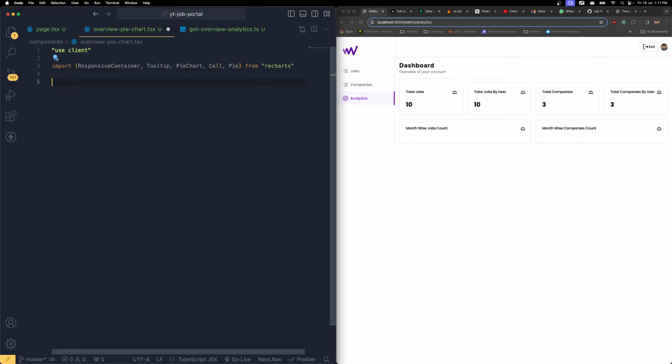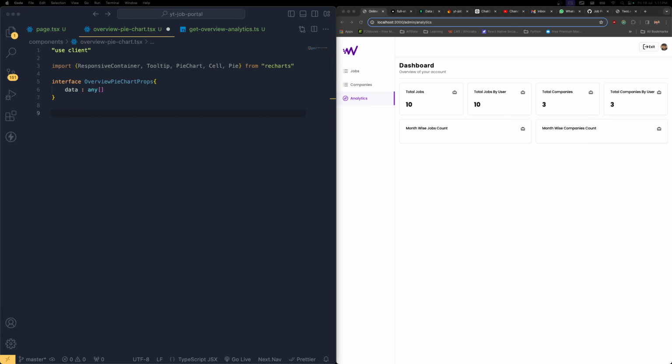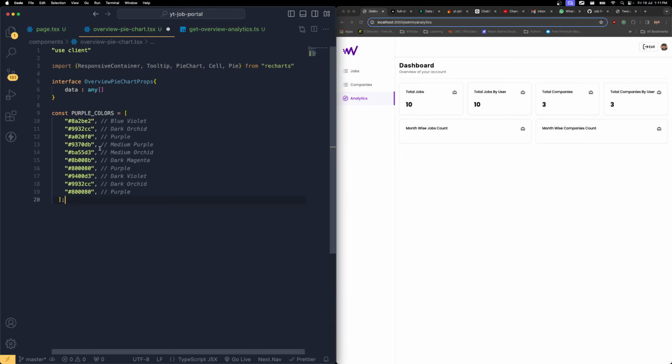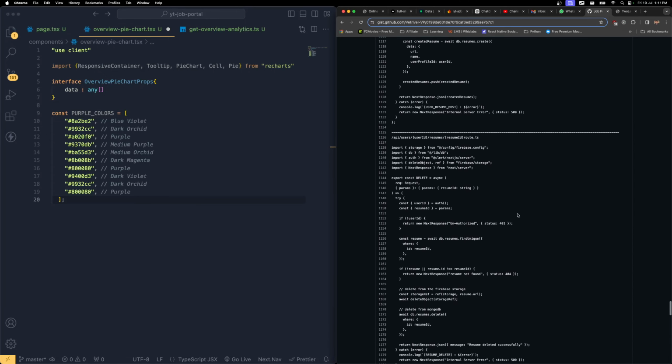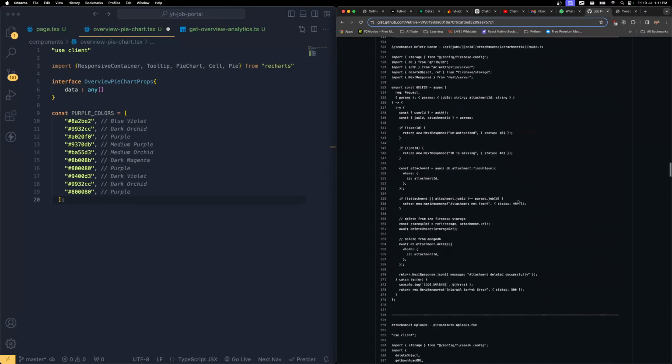So let's create an interface over here, overview pie chart props, and it's going to get any kind of data. For the coloring purpose, I'm going to bring these colors over here. I didn't add it over here, but anyway, let me add it right now.